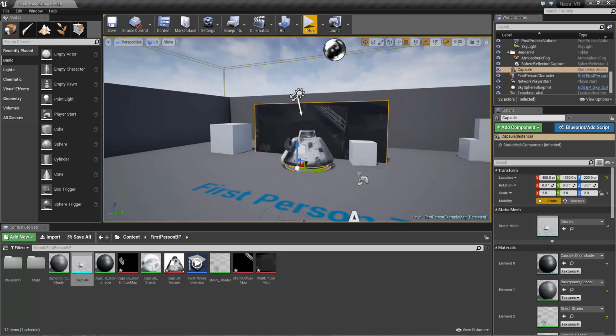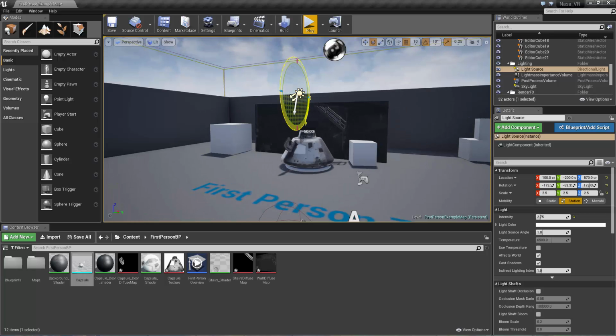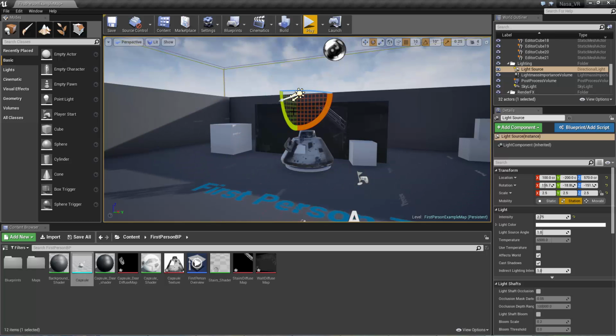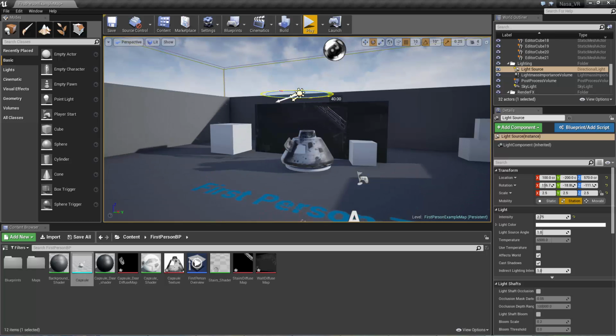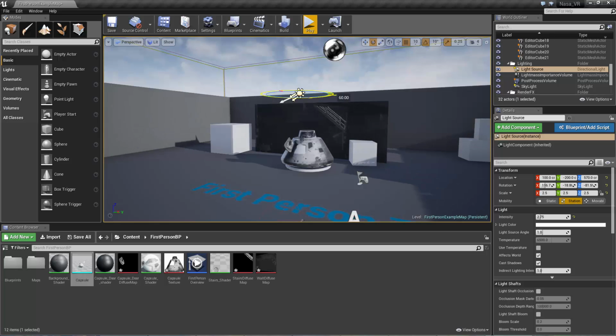So by default, I already have a light in here. If I hit spacebar, I can go to my rotate tool. And I'm just going to rotate this in the direction the light in my scene originally was at. My light was kind of like this inside of that world.